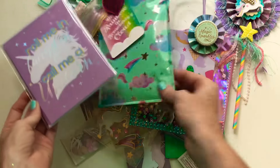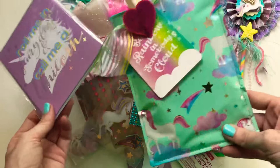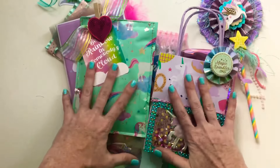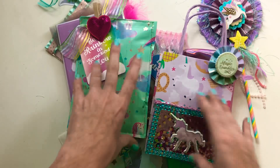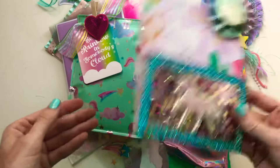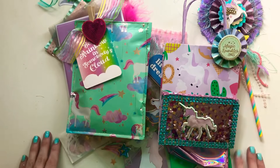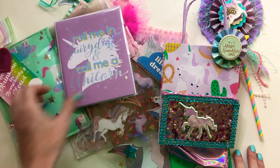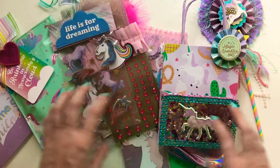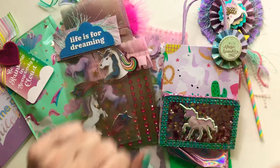Last but not least, I'm probably not even going to wrap this one — I like to mix it up, wrap some and not wrap some. This magical unicorn parcel is finally ready to go out! Hopefully this gave you some magical inspiration. Have a wonderful day — I'll check back in with you later, bye!